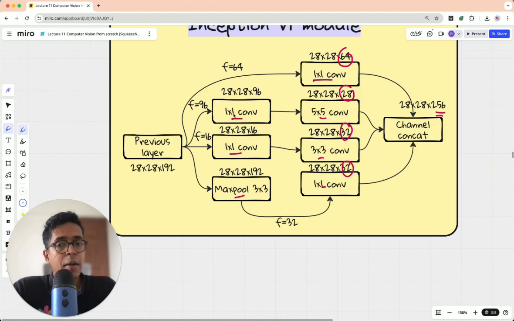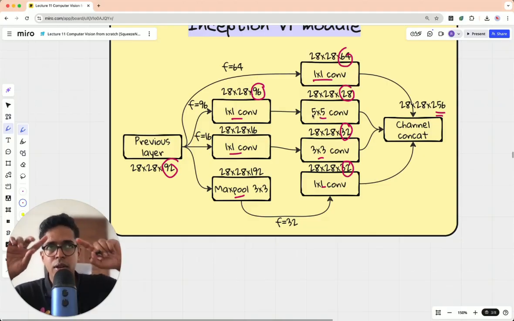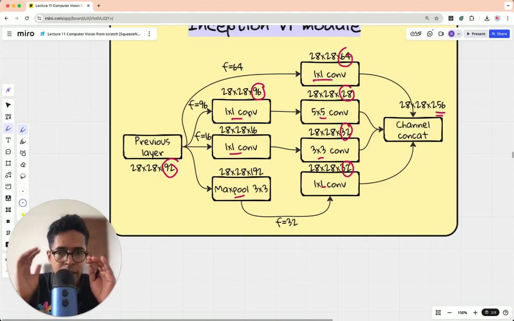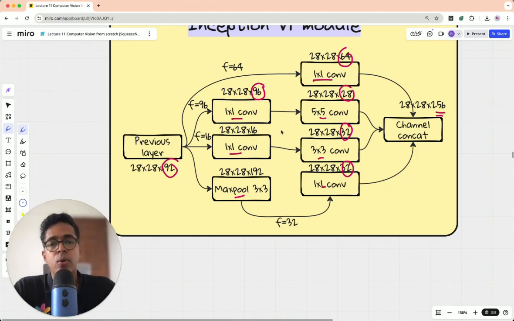So this one by one convolution was a very innovative thing to do, because using one by one convolution and with a smaller channel size, so here it is 96 instead of 192, you can reduce the number of parameters. So Inception V1, for this reason, was able to capture local features, because one by one is a small convolution, right? It's just looking at 1 pixel, whereas 5 by 5 convolution is looking at 25 pixels. The filter is seeing 25 pixels at the same time, right? So it can capture more global features, whereas one by one convolution can look at local features, or smaller convolutions can look at local features.